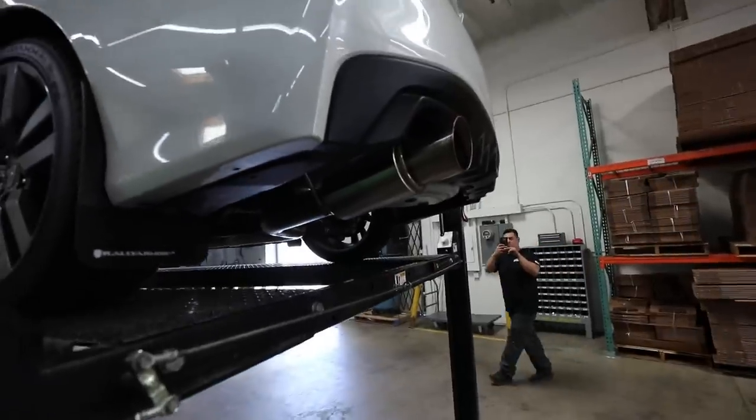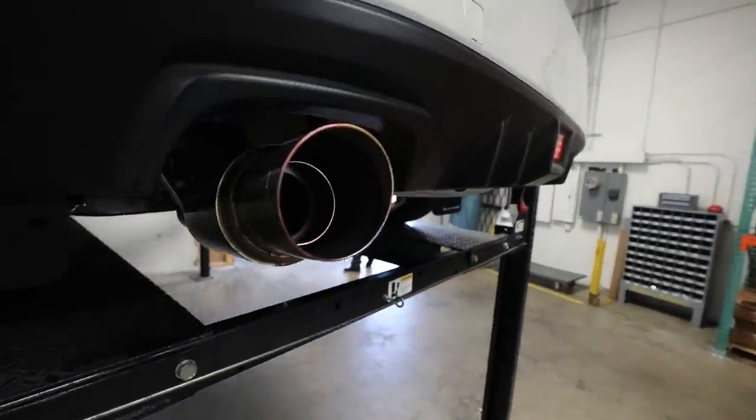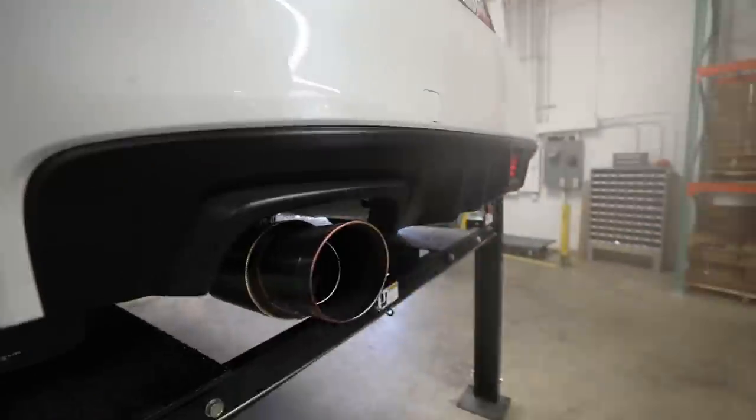I'm just gonna go ahead and lower it so we can get a view from it on the ground, which will be really nice too. You can hear that turbo spool in it.